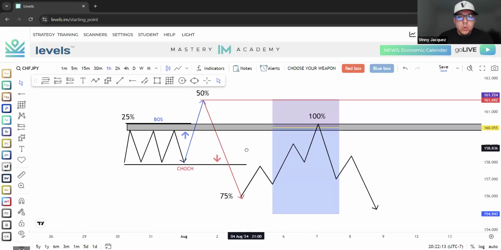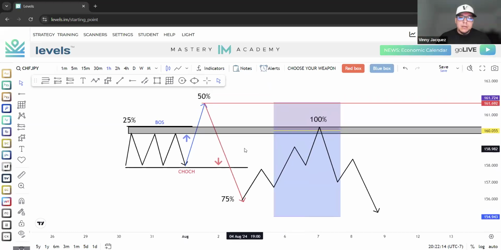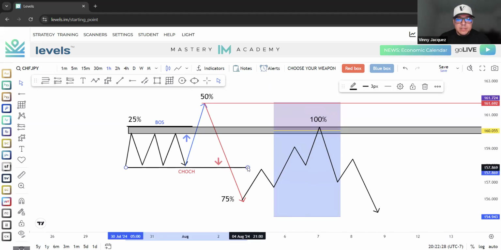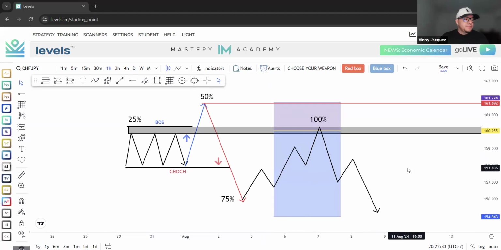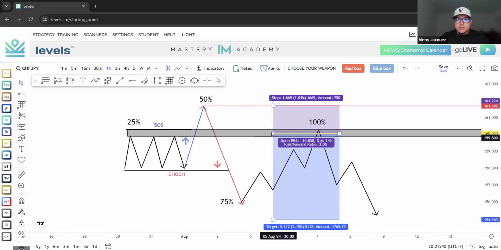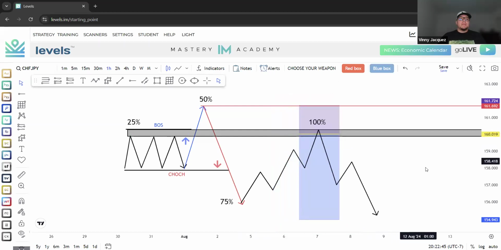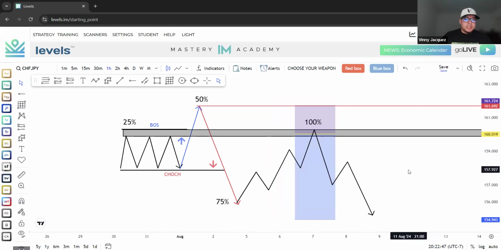Depending on what time frame you are trading, we need for these things to happen in order: from 25%, the 50% breakout, the 75% change of character. As soon as we get that change of character, guys, it's go time. We can now look to take some sells in this right shoulder area. We are good. Awesome. Make sure you guys take some screenshots.